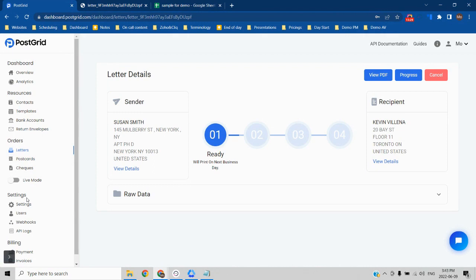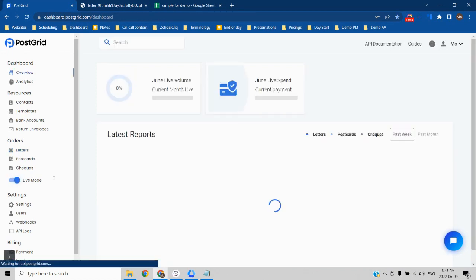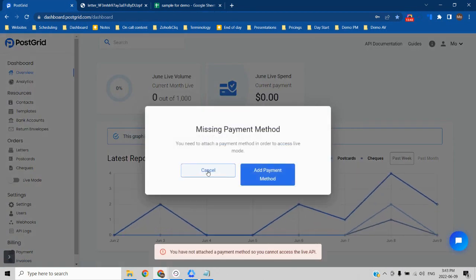Now, since I'm doing this in test mode, that's not a problem. If I like everything how it's going from that point, what I essentially would do is just recreate the same steps and processes that I've made in test mode, but in live mode. And of course, that's when the orders will be going out.